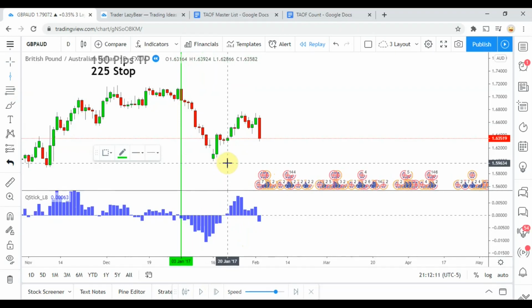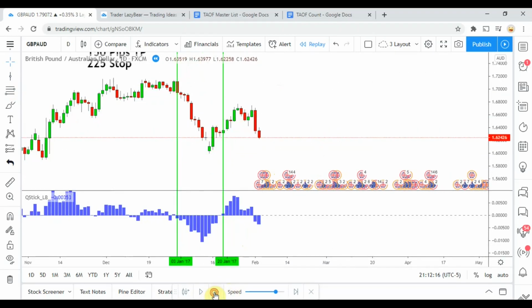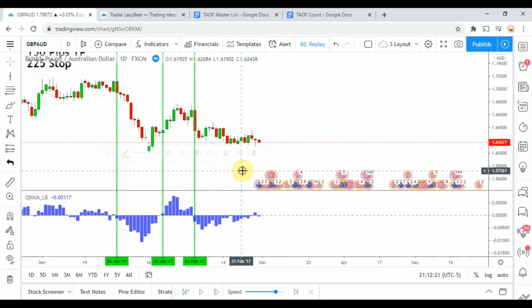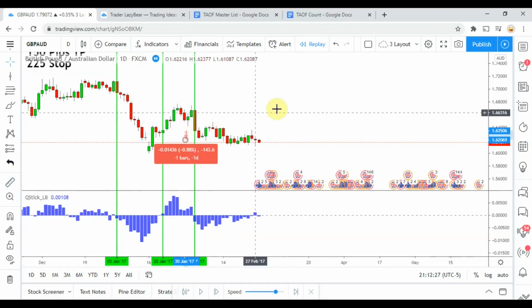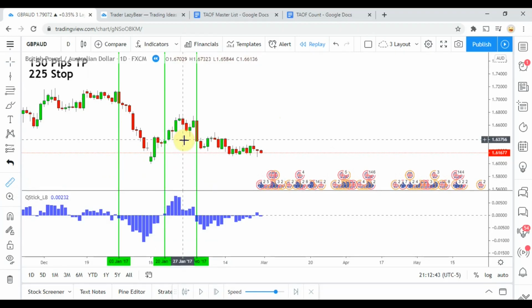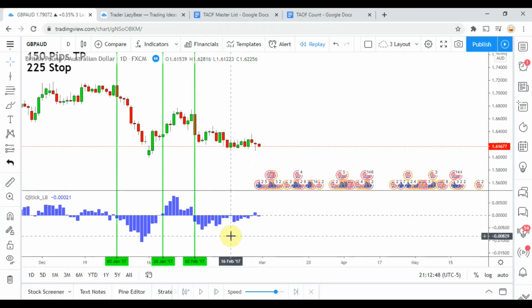Let's see. On that one right there. And once again, takes off rather nicely, getting us to take profit. Then a short here. Measure that out. Whoops. Not that. This. Measure that out one more time. From there to there. And on the reverse side, there to there. Yep, it got us to take profit.